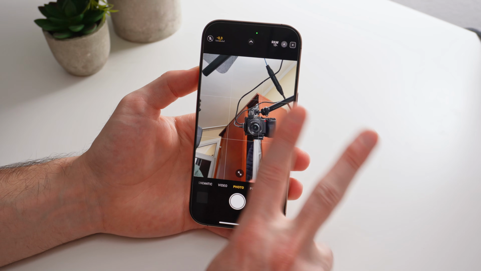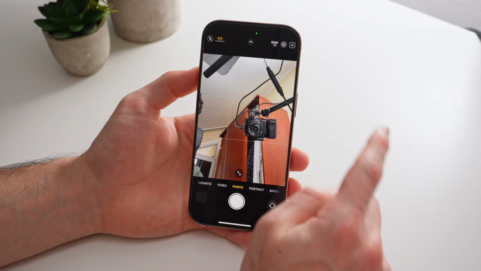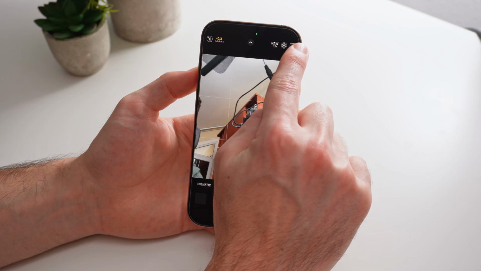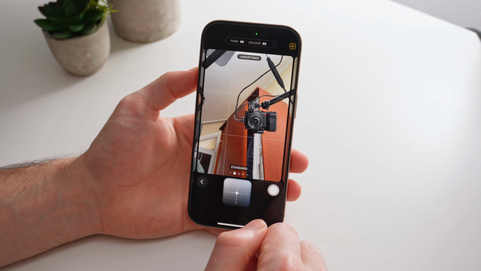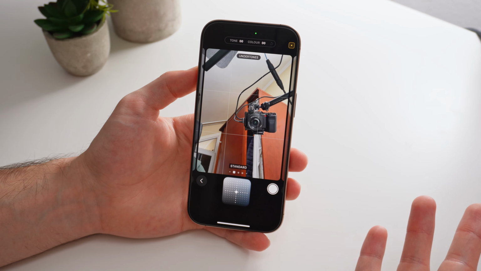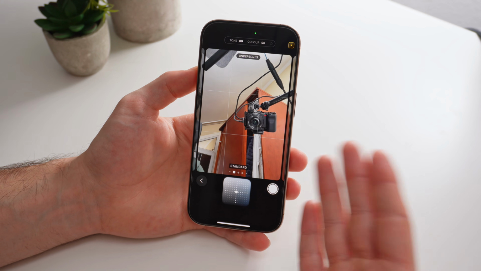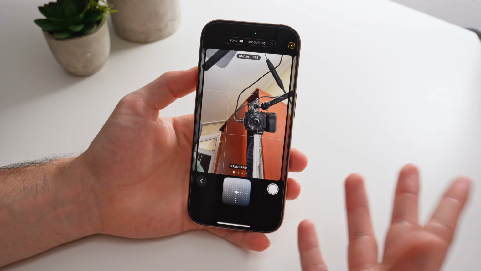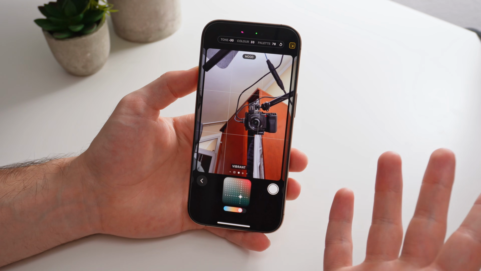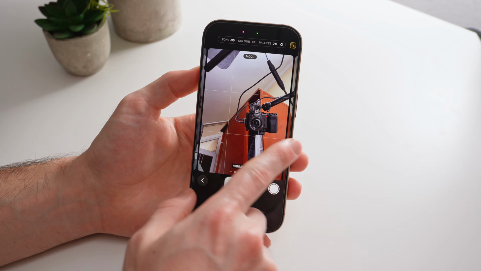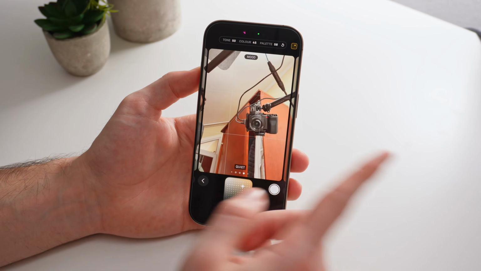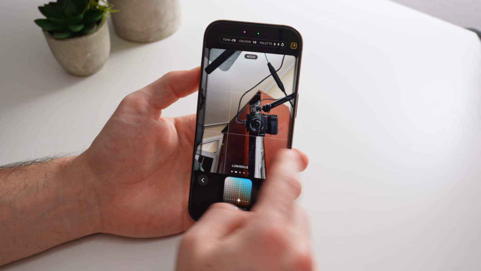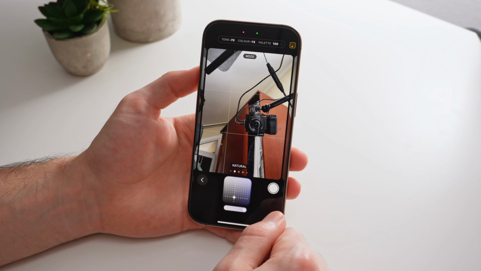And well, the second thing you can do to improve your photos is to tap on this button right here at the top right to get access to your photographic styles, which are basically filters. You know, Apple likes to call things fancy names so they feel more professional. It is basically customizable filters. So as you can see, you get some default options: natural, luminous, dramatic, quiet, your basic filter selection that we get on pretty much every phone.